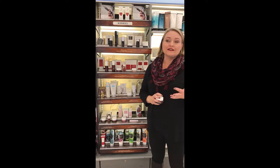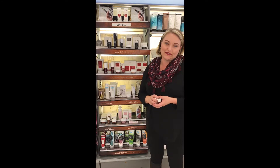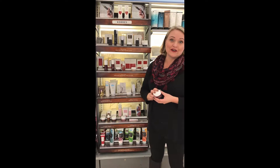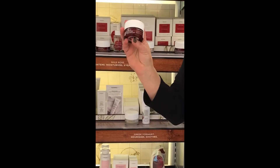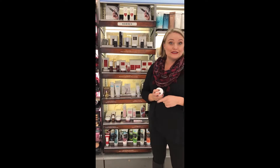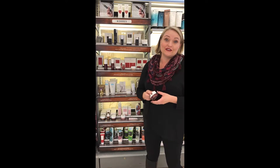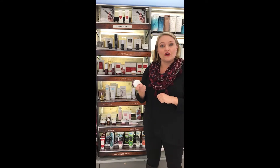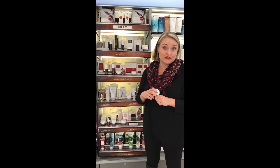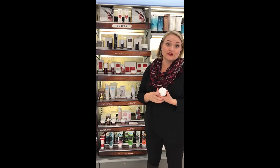Greece has a selection of over 1,200 endemic plants, which means they don't grow anywhere else in the world, and these ingredients have amazing benefits for the skin. The first product I'd like to tell you about, since we're talking about brightening up for spring, is the Instant Brightening and Illuminating Mask. This mask comes from the Wild Rose line within Coraz. Wild Rose has a huge amount of vitamin C, which is amazing for brightening and helps stimulate collagen production — great anti-aging benefits, plumping the skin. It also contains an ingredient called Walthyria, a tropical plant found in Greece, which helps target smaller skin discolorations.